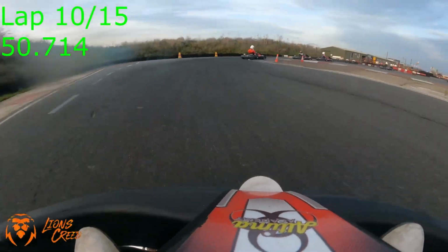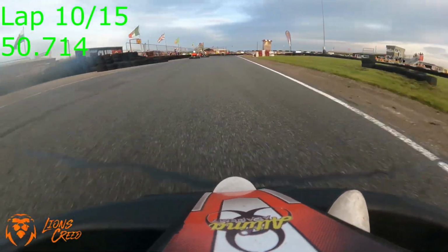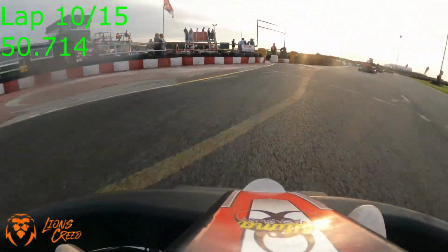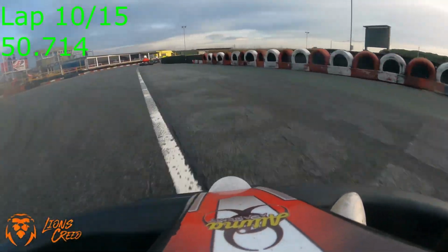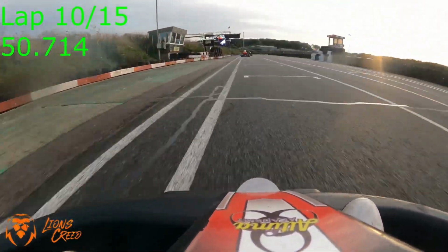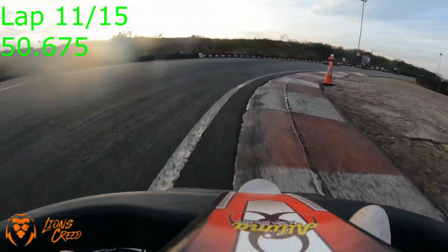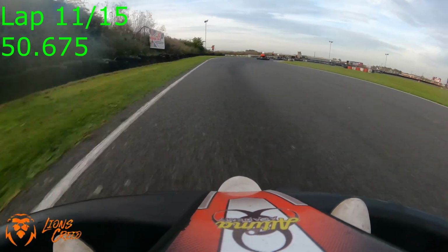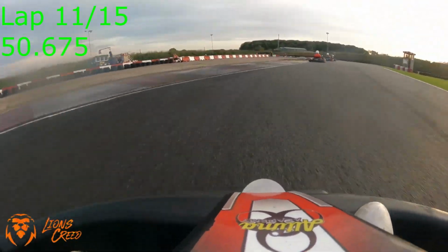But we are on lap 10, and we're closing up to this battle, which is for P12. And this is where I was at the start of the race, and I can kind of see the group up ahead, which is the battle for 6th, which is literally where I would have been if I didn't bottle it on the opening lap. So this entire race, I'm just kind of kicking myself. Not physically, because, you know, I'm sat in a go-kart, but mentally, figuratively kicking myself, because I'm just thinking what could have been. And the entire race I was just thinking, I could have done it. I could have made it to the A final. But it is what it is.